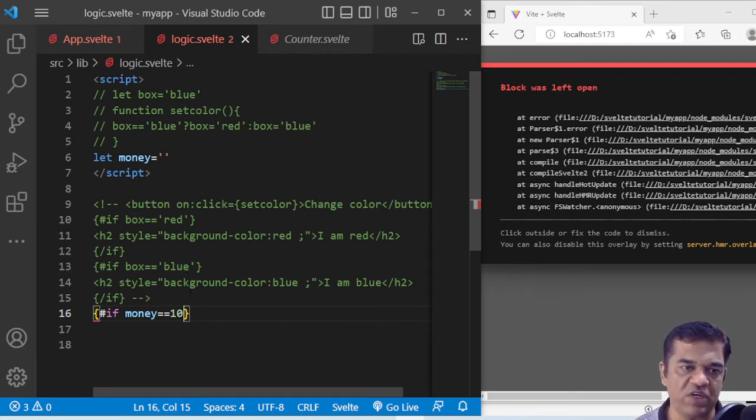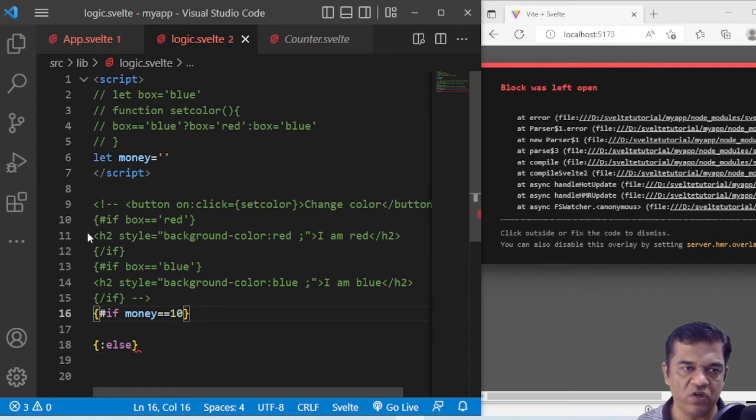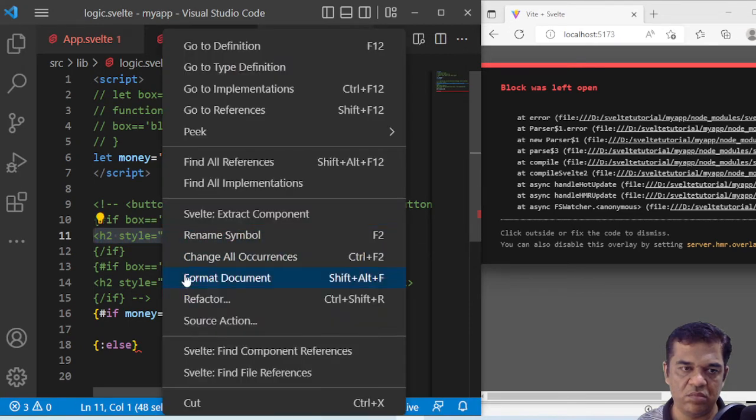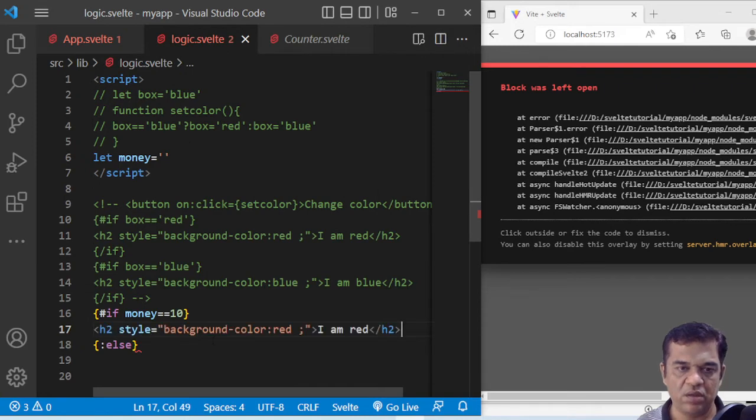If money is $10, I will get, let's say, a burger. So I will use the same style here. I will say, give me burger.